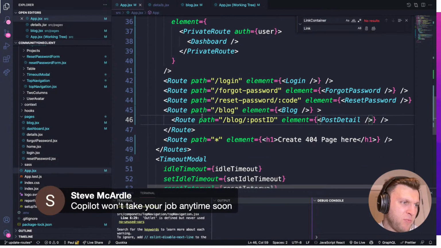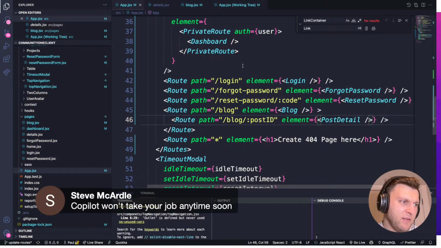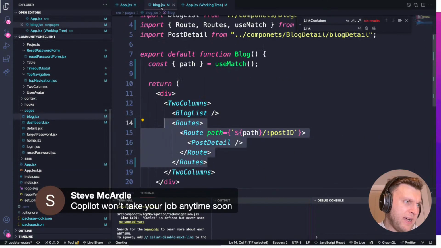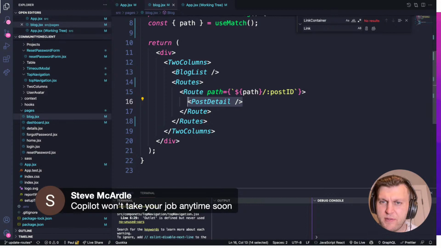So we have our blog. Inside our blog, we want to render post detail. And then we go to the blog section here. This is where we need to fix. Yeah, path doesn't exist.